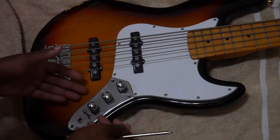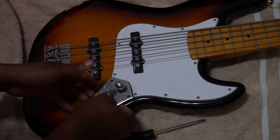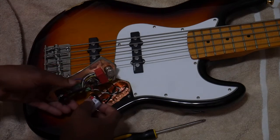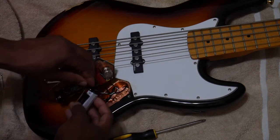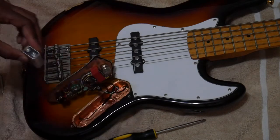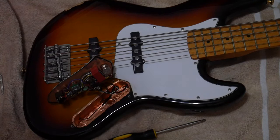All right, so we take out our preamp, and be very careful about this because you'll likely have wires somewhere. All right, and for me, I'm going to take out this battery because I'm not using this bass. I haven't really been using it that much. I'm not going to play this bass for you today. I wanted to do like a little before and after type deal, but there is a harsh static in this bass. Something is not grounded and I need to get it adjusted, so I'm not going to make your ears endure that.